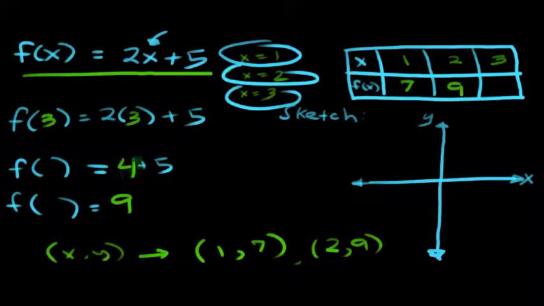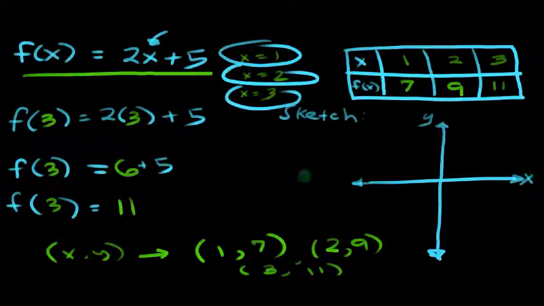So mahimo ni siya ato ning ibutang ni ato ni tarungon og butang 2 times 3 plus 5. So makita nato ang atong answer na karon. Kompleto na ato ang tulo ka coordinates. So if ang x is equal to 3, we have 11. So 1, 7 ang usa, 2, 9 ang kaduha, then ang katapusan 3, 11. So kumpleto na ta. So mag-sketch na ta.